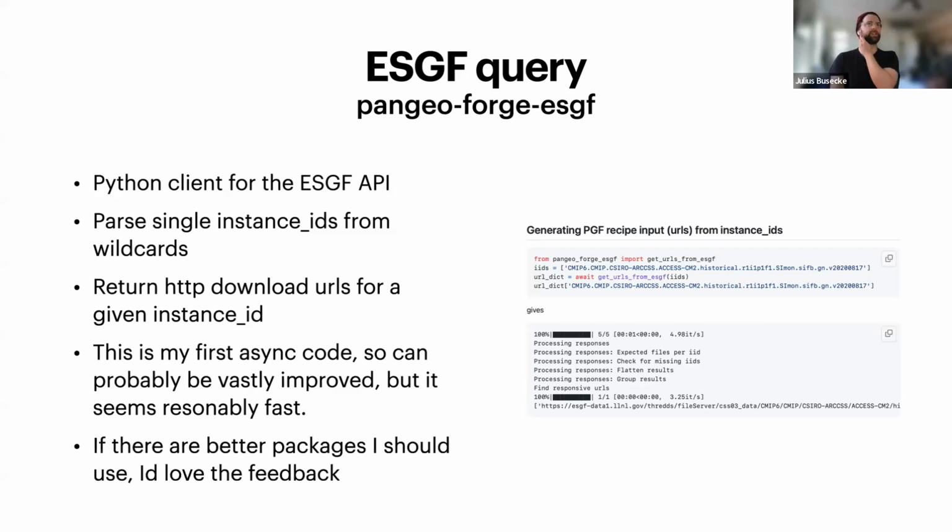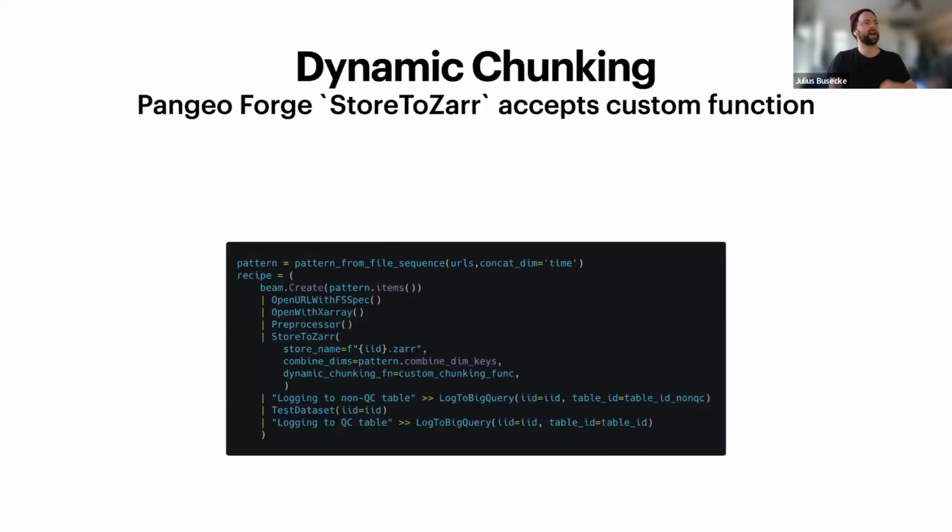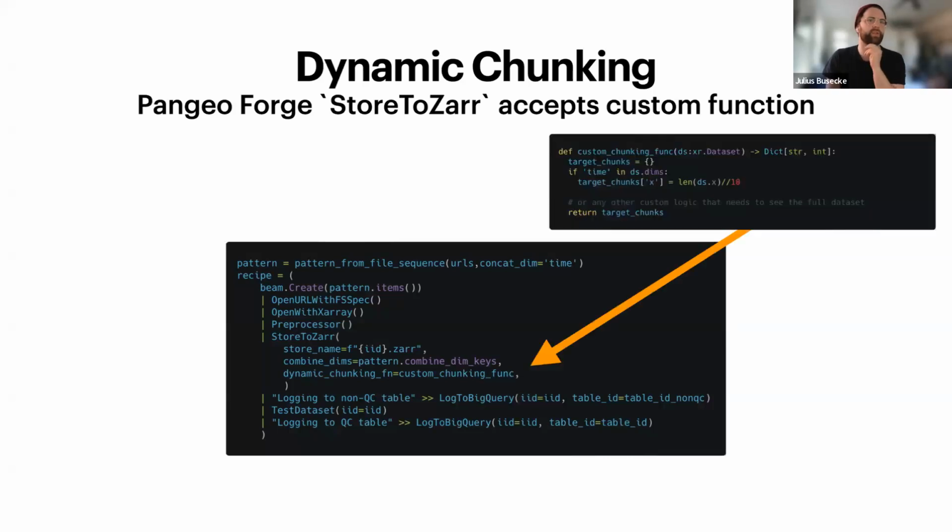I think the other thing that might be interesting for people is the dynamic chunking. The way we implemented this is in the meat of a recipe, where you see the actual steps. If you see this step right here, we can provide a custom chunking function. All this chunking function does is take in an Xarray dataset. So even for users that aren't particularly familiar with Apache Beam, this should be easy enough to apply some logic based on the full dataset that you're working with. I just put in some nonsense code over here, but it basically just returns a chunking dictionary that maps dimension name to the chunk size.